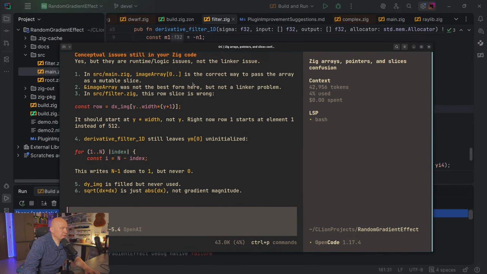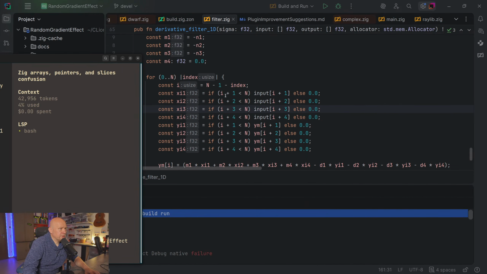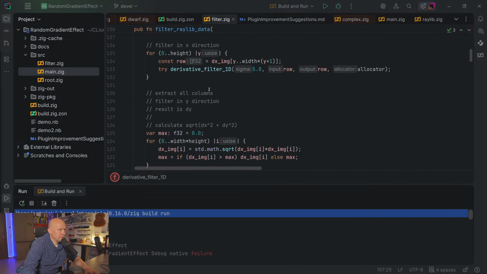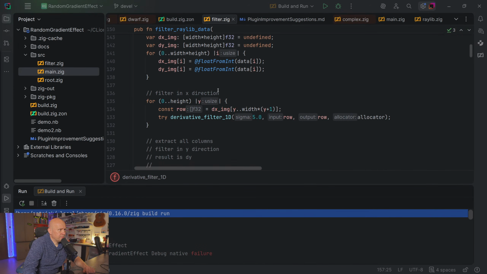Okay, so let's look at the filters first. Okay, so the row seems to be the culprit here. So that's completely stupid.